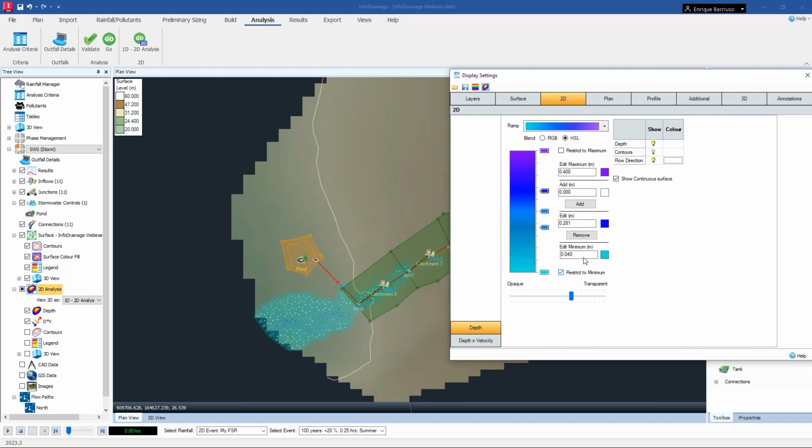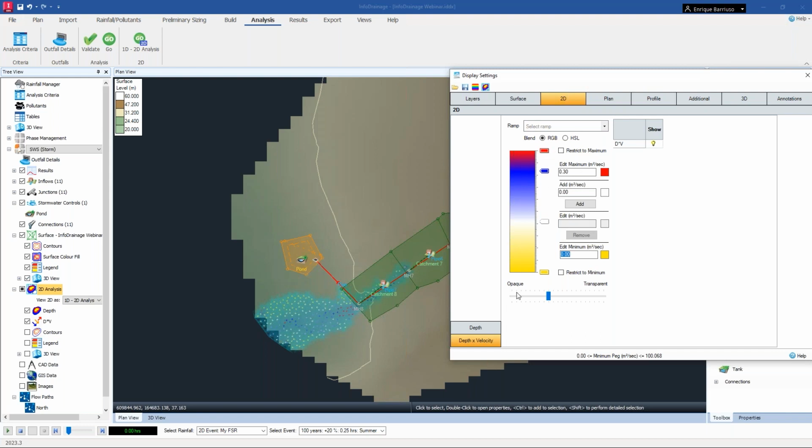I'm going to start from 0 to 0.1. That works well here. We can see the colors and the depth times velocity. That's the color of the arrow. So there's a number of arrows there. I'm going to zoom in later so you can see those better. So let's say that we want 0.3 as the maximum here, to control the color of those arrows.